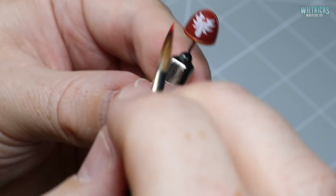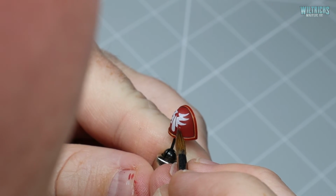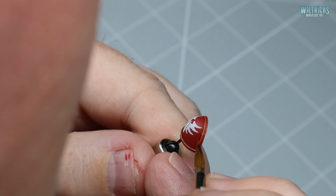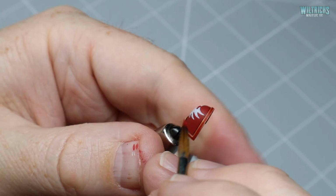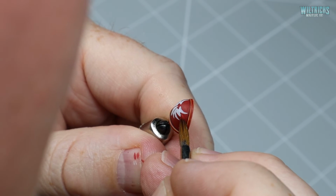One last tidy up around the edges with the red, really sharpening up that edge where it's needed. Yours might not need it. Nerves might be shot to pieces by now, and you just want to throw the whole thing in the bin. Like I said, it's good practice for your brush control and a good skill to have. It's worth practicing.